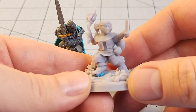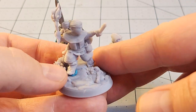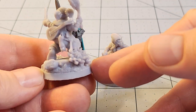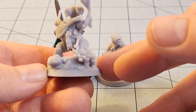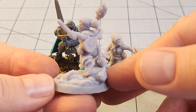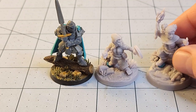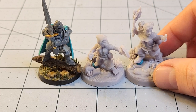Here we have a more adventuresome type — and again, hairy feet. She's got a nicely densely populated base, game hanging from the back of her belt, another axe, loot — she's got all kinds of little goodies. I dig the little pigtails as well. She is posed a little bit higher on her base, but I don't see that being much of an issue.